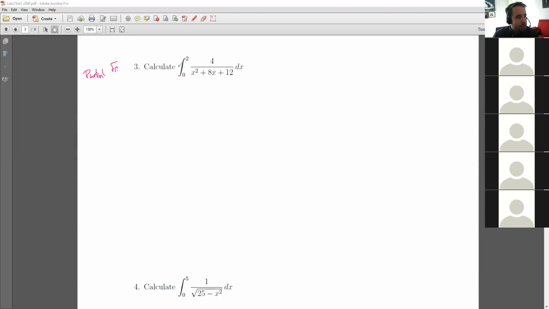And this polynomial in the denominator, well, let's think through it. We can actually factor this, right? I can rewrite this integral as something divided by x plus 6 times x plus 2, and that's all over 4 right there. So if I try to calculate this integral according to partial fractions, this should be a something over x plus 6 plus a something else over x plus 2.